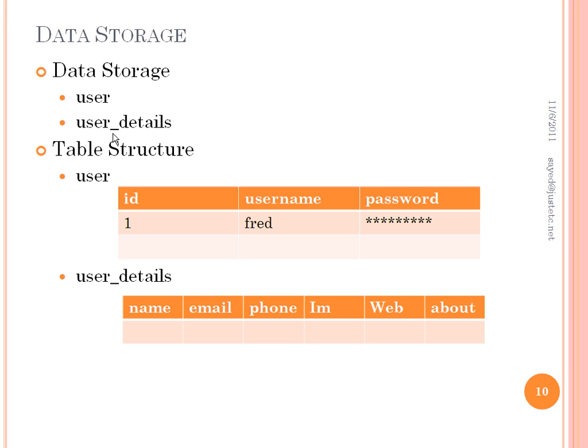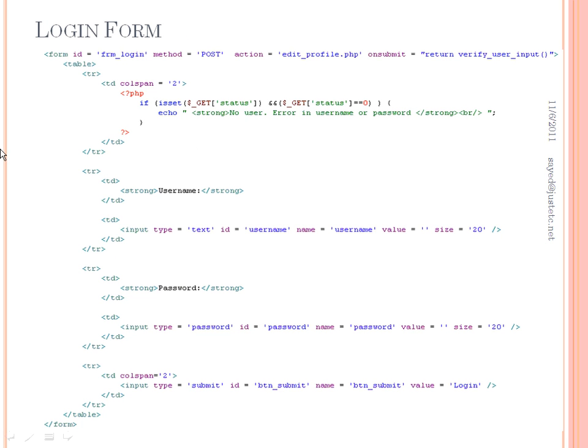You'll just change the way you write your code. If it is in a database, you'll be writing the code in some way. If it is stored in a file, you will be writing your code for the verification of the user in a different way. So in general, you can maintain two different tables, user and user details. The user table contains ID, username and password. User details contains the rest of the details. So I think I will demonstrate some of the code now.